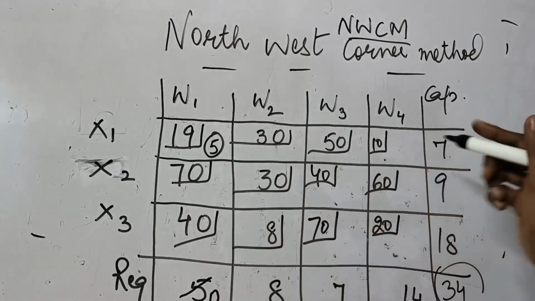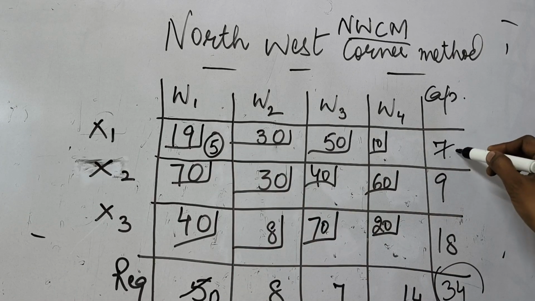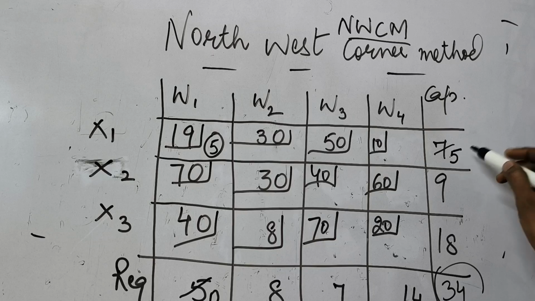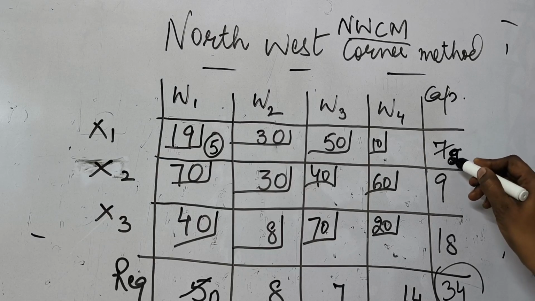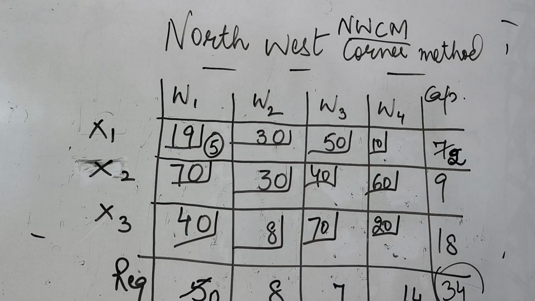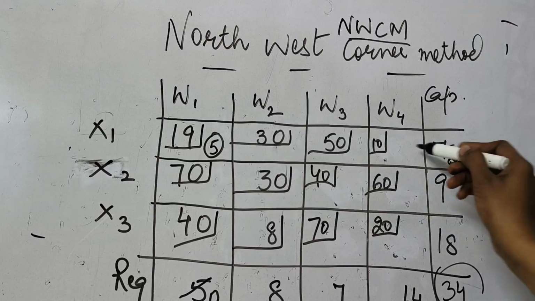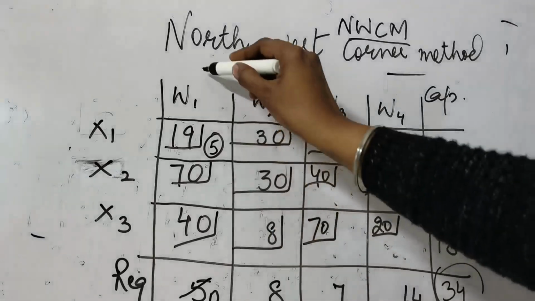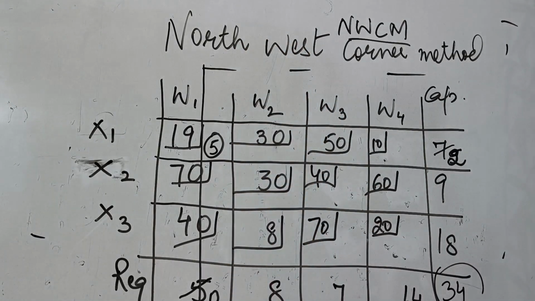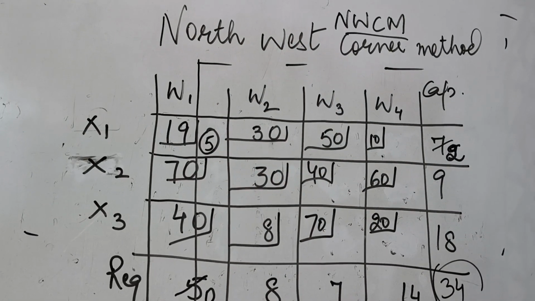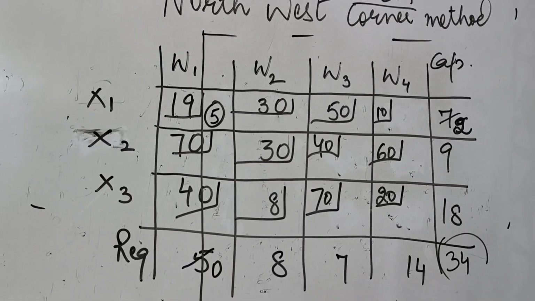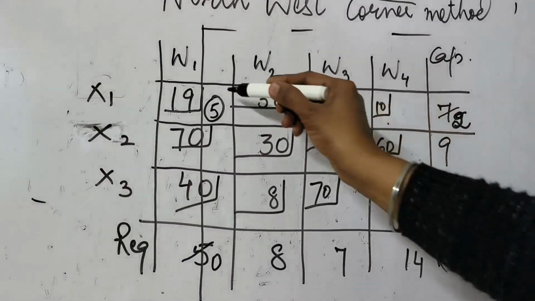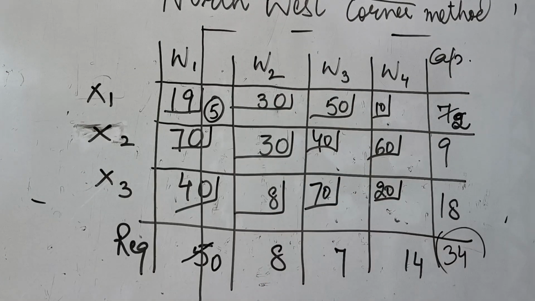This requirement has finished. And on this side, out of 7, we have already given 5, so we will be left with 2. We will write that over here. Once any row or column is utilized fully, that will be deleted. Now I can see in this row 2 are still there, but in this column I have given 0, so I will delete this. You can delete this with the help of a pencil or in your mind. That is the thing required: we will not allocate anything else in this column because 5 has finished.